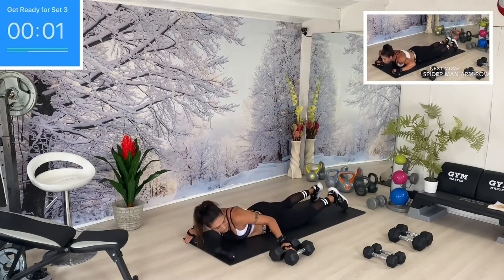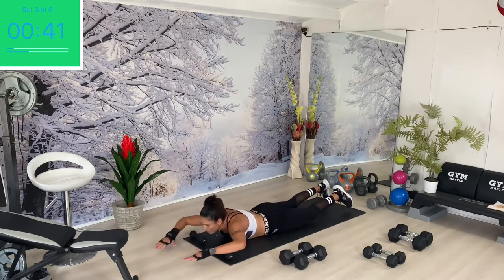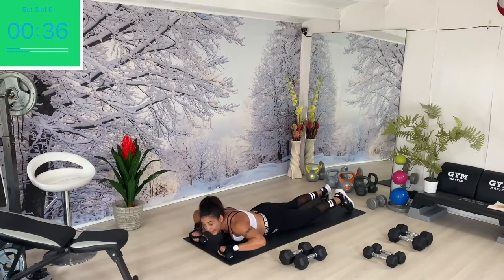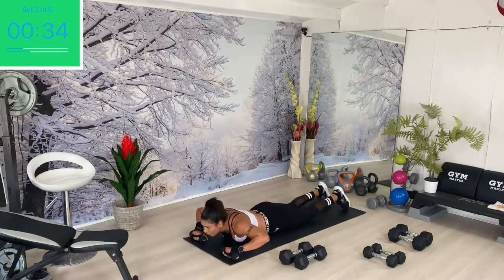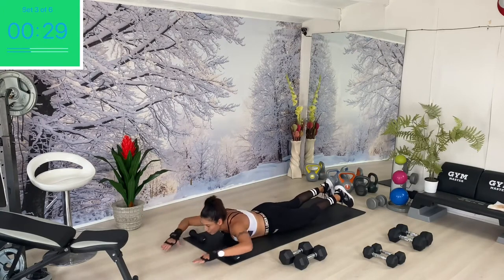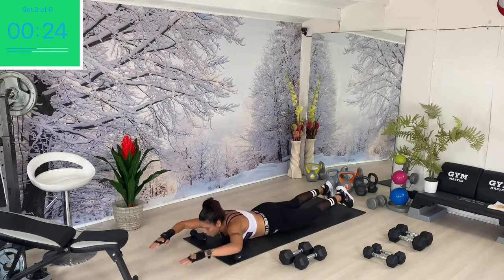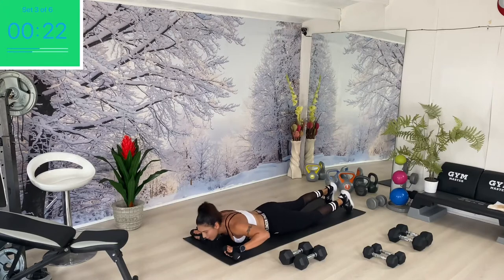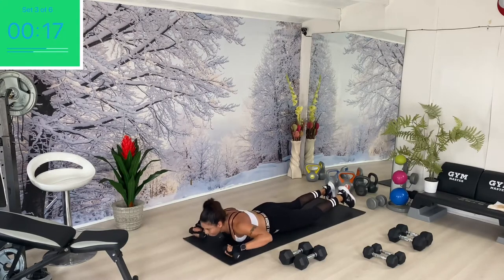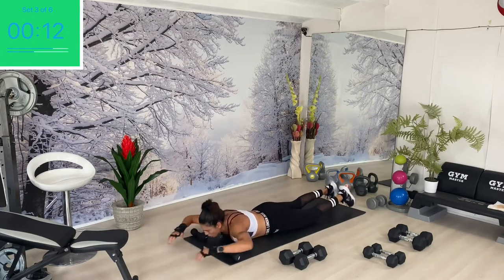So let me just pick them up. So let's go. One Superman, one row. So you're just gonna lift it, engage your shoulders. It's a small move here, okay? Very small move. Press your belly. Squeeze and lift. Up, down. Reset if you need to. Delts engaged. Shoulder blades squeezed.